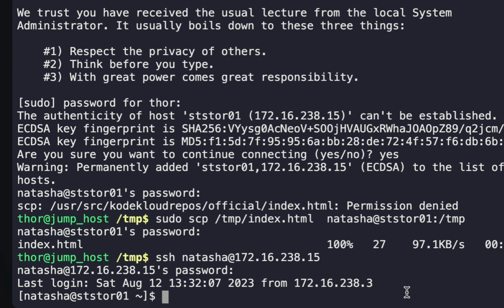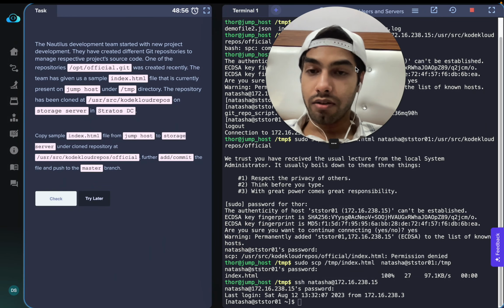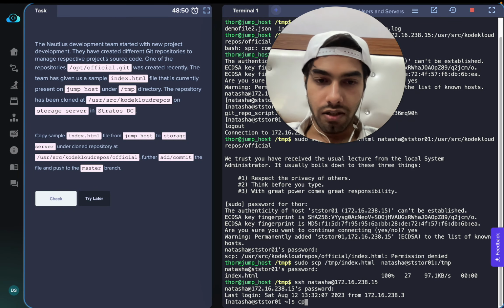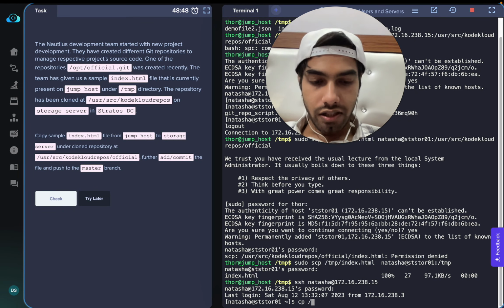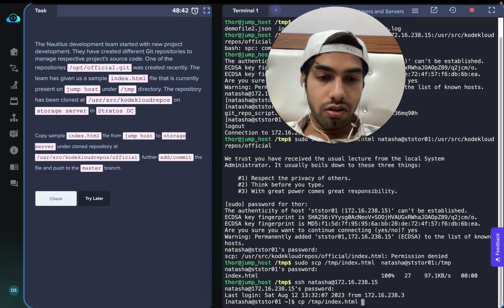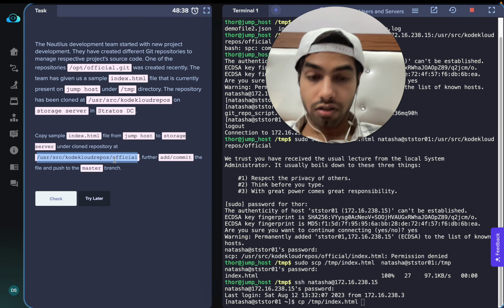What am I gonna do now? I'm gonna copy that index from temp into this folder. How do I do that? Simple cp, slash tmp slash index.html, this thing to here.